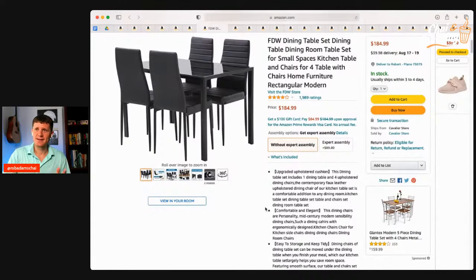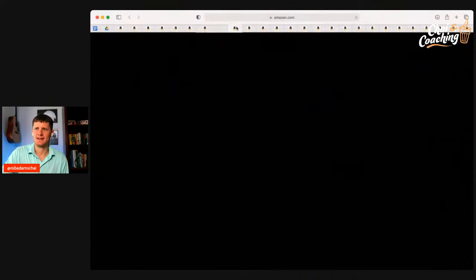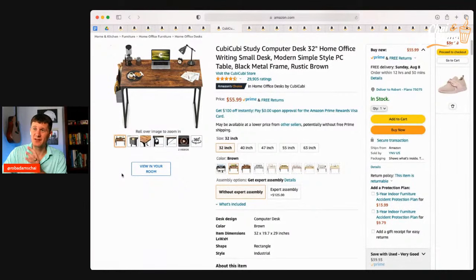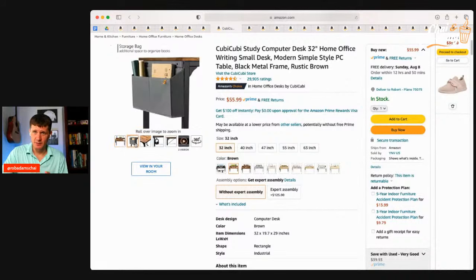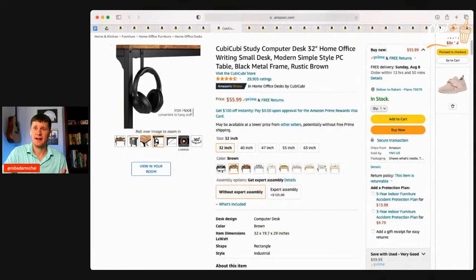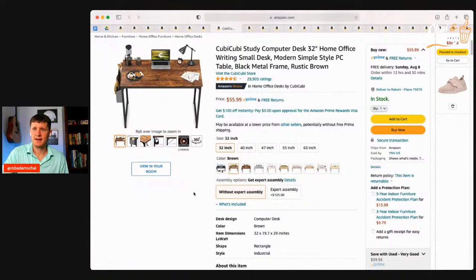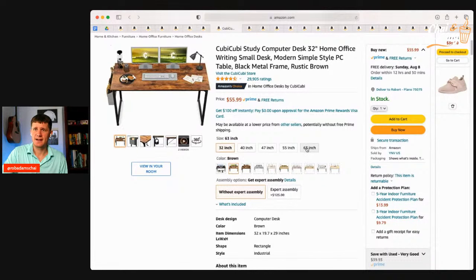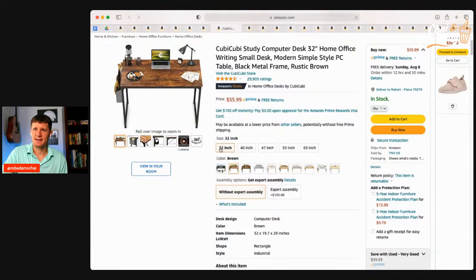You've got a place to eat. Now let's talk about a place to study. With studying, especially working from home and virtual stuff, it's good to have a good desk. This Amazon Choice desk has almost 30,000 reviews. It's got some fun features — a little storage bag, a little hook you can put your headsets on — and you can get different colors and different sizes. You can go extra wide for a dual-screen setup. Only $55 for a brand new desk — that's awesome.